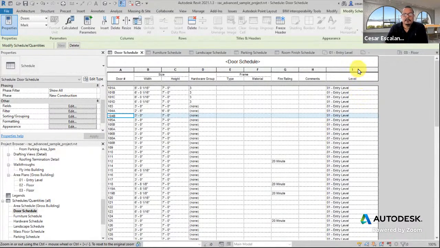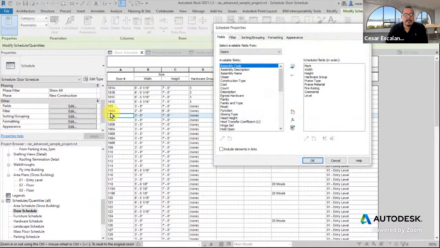So what I'm going to do here, again, I'm going to repeat what I did. Go to the fields parameter, edit button, and add the level parameter from the left to the right. You use this green arrow. I'm going to add a new field at the end of the schedule.